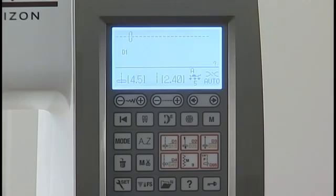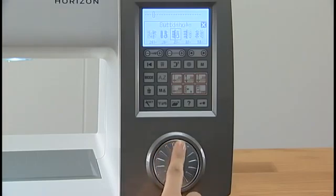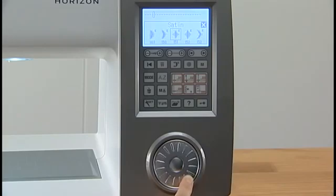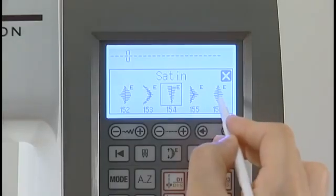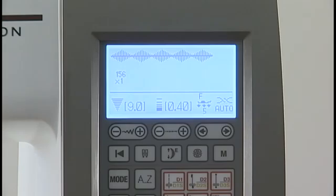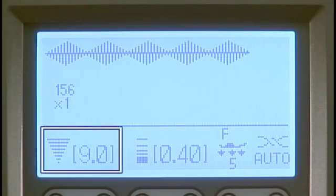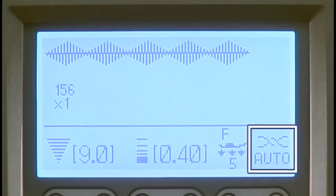Press the Mode key and the group selection window will open. Turn the jog dial clockwise or counterclockwise to browse through the groups. Press the Confirm button in the center of the jog dial to select the desired group. Turn the jog dial clockwise or counterclockwise to browse the stitch patterns. Press the Confirm button to select the desired pattern. You can select the group or pattern also by pressing its icon on the LCD screen. The LCD screen will display the pattern number and stitch image, along with preset stitch width and length, recommended foot, foot pressure, and tension setting.